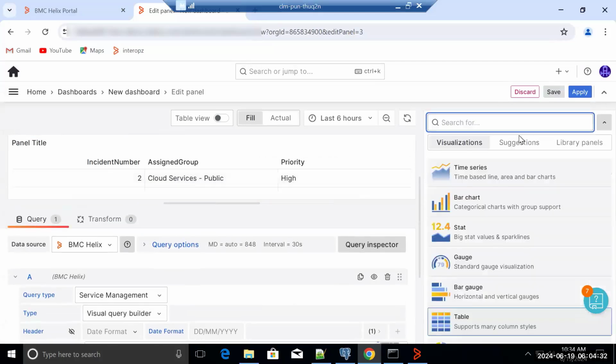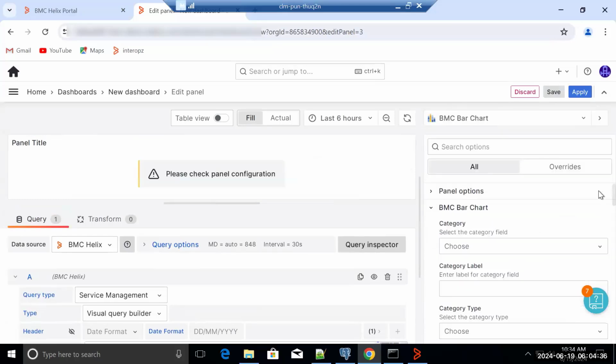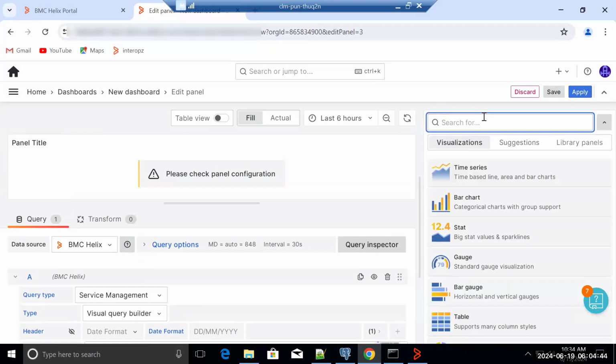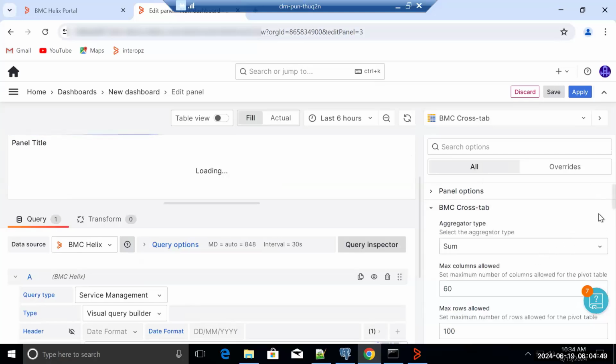And this time I'll use bar chart, BMC bar chart plugin. Or a more suitable plugin here will be crosstab. So I'll use crosstab here.